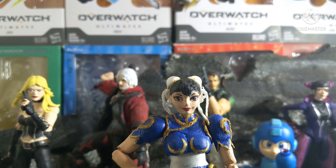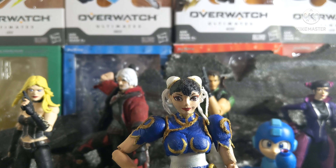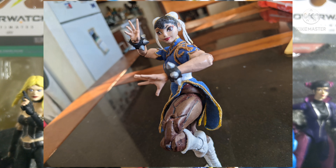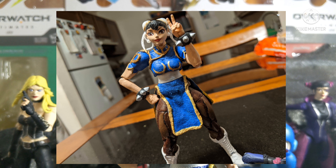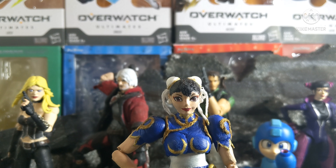For accessories, she has a lot of hands. Most come from the Marvel Legends MCU Wasp figure, which includes fists and open flying hands that I used as martial arts hands — I just painted them a flesh color. She also has a pair of open spread hands from a Marvel Legends Storm, and a peace sign hand from a Marvel Legends Gwen Pool to recreate one of her victory animations. All the hands work pretty well for Chun-Li.